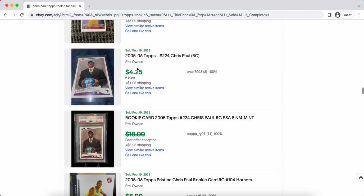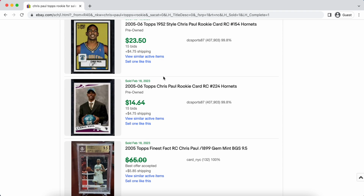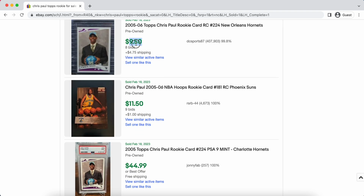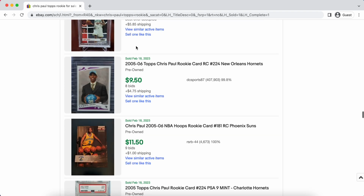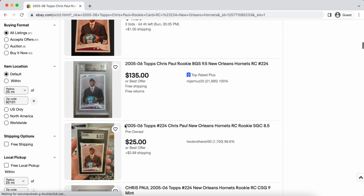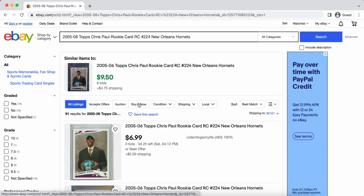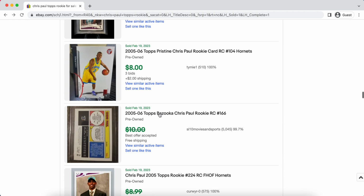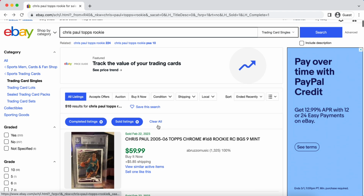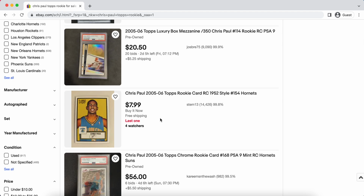And I believe if that happens and Chris Paul's able to win a championship, his prices are going to be in another atmosphere. I believe he's going to be known as a top 3 point guard of all time, or a top 5 point guard of all time at the bare minimum, if he can win a championship. And I think a $10 Topps rookie card for a top 3, top 5 point guard of all time is just going to look wickedly underpriced. So I believe it's a good time to be buying up Chris Paul, if you're willing to hold it out. And the risk is super low because he's already an all-time great point guard. He's already had such an incredible Hall of Fame career that even if he doesn't end up winning a championship, his prices should not go down. But if he does win a championship, his prices should jump significantly. So I believe it's a good low-risk, high-reward investment, which I'm always looking for, and I will always go all in for low-risk, high-reward investments.